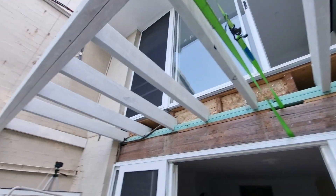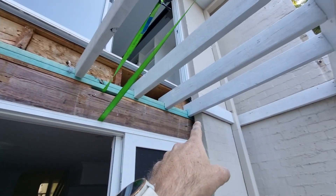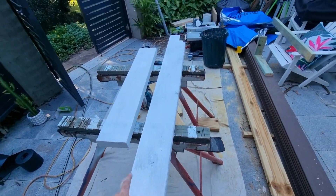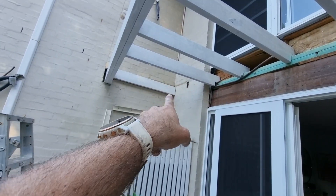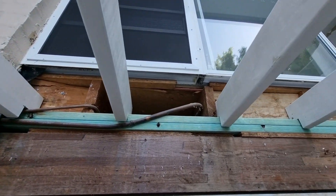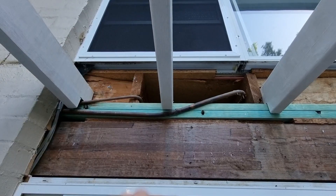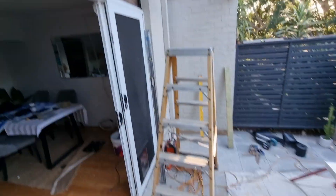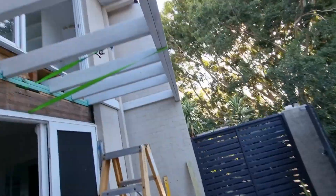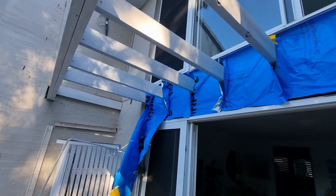I've got most of those joists up. It's just getting to the end of the day and I want to make sure I get some paper back in there so no birds get in and start making nests on me tonight. I also cut one short in there, so I've just got to cut another one for that. Due to where the pipes are and where that joist sits, I'm under 450 centres, so if I just add one onto the side of this one, it'll get me to my 450 centres - because eco deck requires 450 centres for the joists. That'll do it for the night, keep all the vermin out.